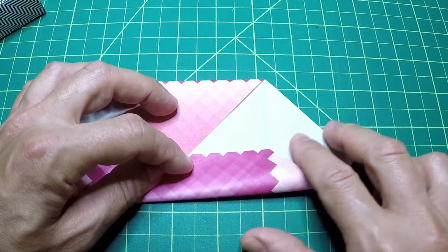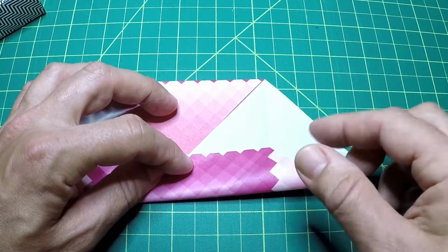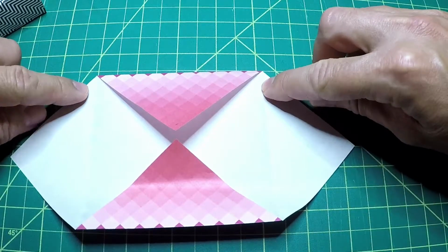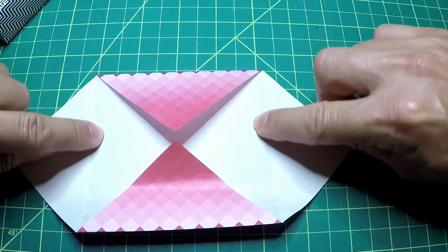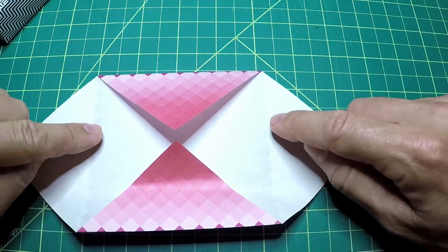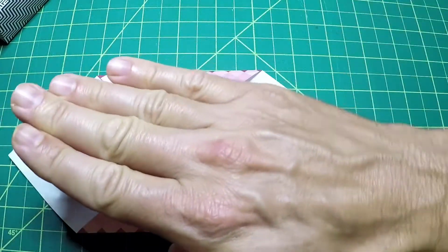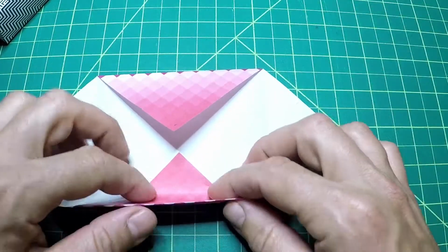Alright. And how do we know we are not folding it like this or like this? You see these two lines that you have here. You're going to make sure that these two corners are always lined up with these two lines. And that's how you can make sure that you're not folding it at a slightly skewed angle.